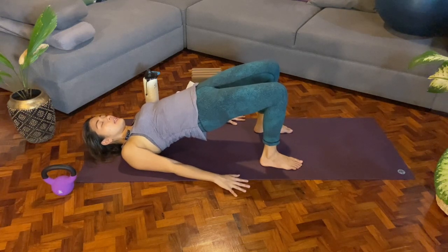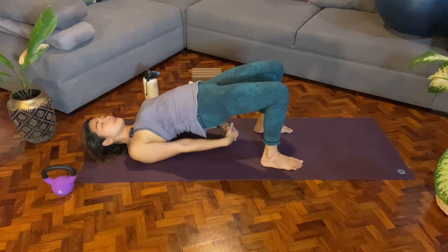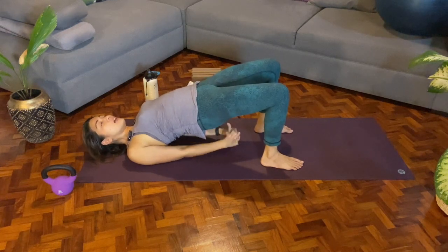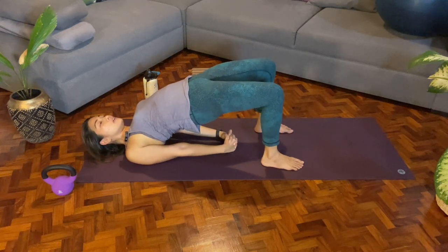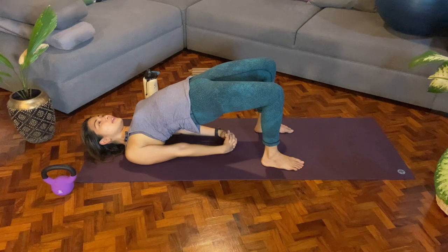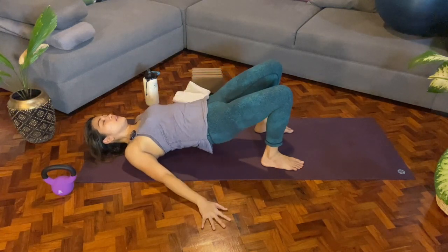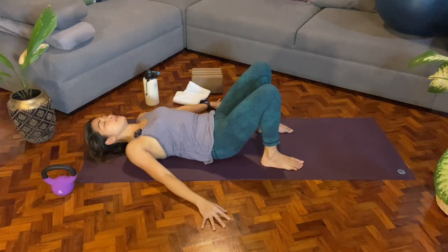So just finding that nice release from the lunges and when we did the balancing pose. Holding steady here. Or maybe for some, you'll interlace the fingers and then maybe shimmy the shoulders together. As you press your arms down, maybe chest lifts a little bit higher. One more breath in. And then as you exhale, we'll slowly release. Okay, take your time as you lower down.